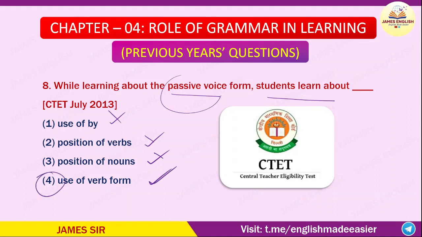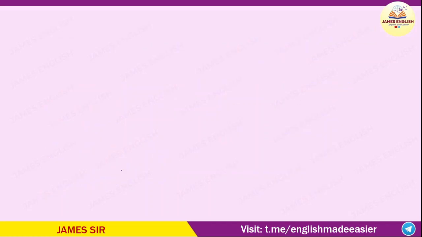So we're talking about passive voice. So what is a passive voice? An action done by object. An action done by subject is active voice. So here the highest priority is given to the use of verb. When an action is done by subject, it is active voice; when an action is done by object, it is passive voice. Hence the right answer is option 4, that is use of verb. Ninth question.